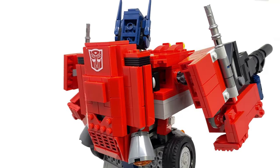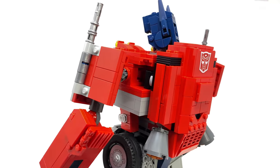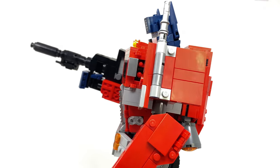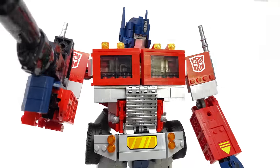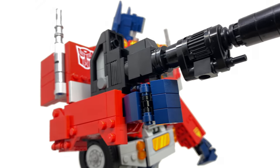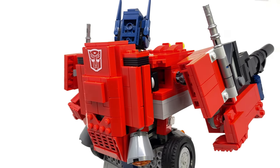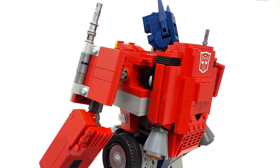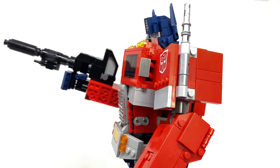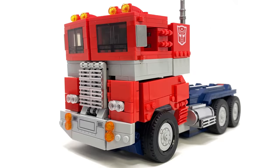Accessory-wise he comes with everything and more that I would want from a classic version of Optimus Prime — the Ion Blaster looks awesome, the Energon Axe looks wicked, the Sideswipe Jetpack is just insane, and the Energon Cube, while more of a throwaway accessory, still doesn't look too bad at all. As far as the stability and integrity of the robot and truck is concerned, I think it holds up impeccably well, especially for LEGO. You still have to factor in mind that there are over 1,500 pieces packed into this, so there will always be components which pop off if you apply too much pressure — but as you saw from the transformation going from truck to robot and vice versa, I barely had any components pop off at all. If you're a fan of LEGO and better still a fan of Transformers, then I really do think this is a must-have item and truly historic in regards to Transformers products.